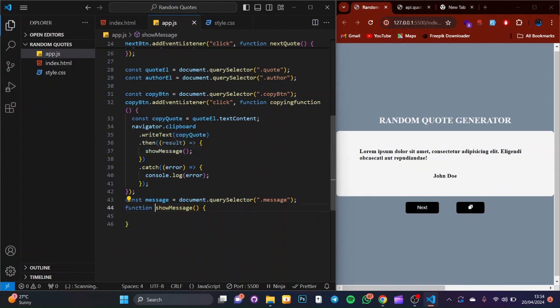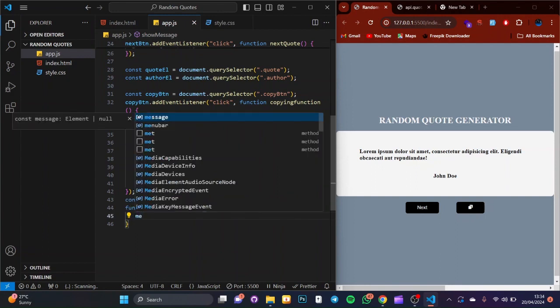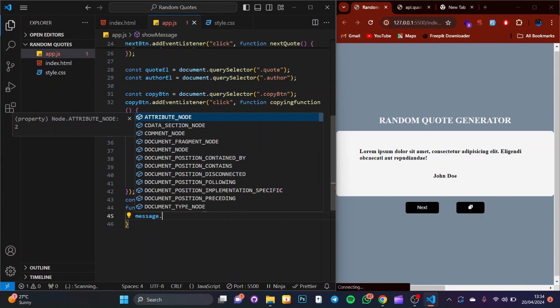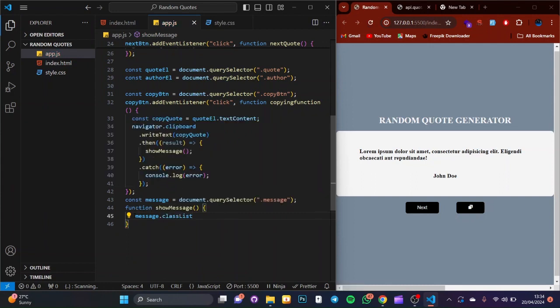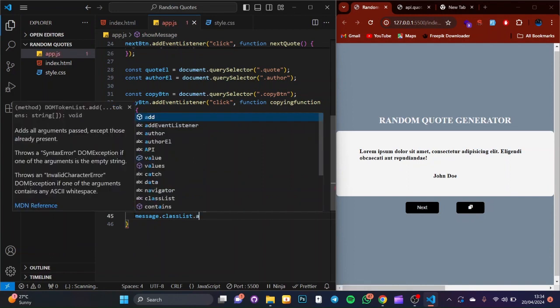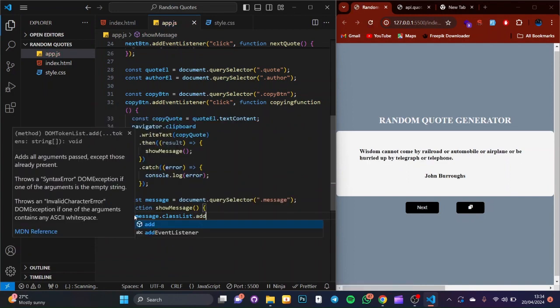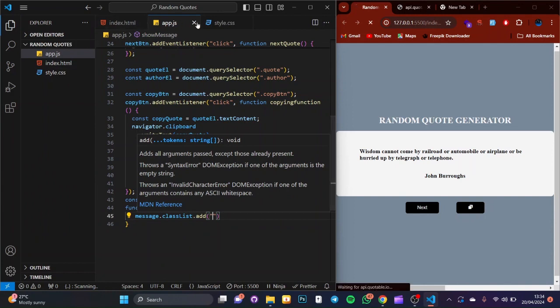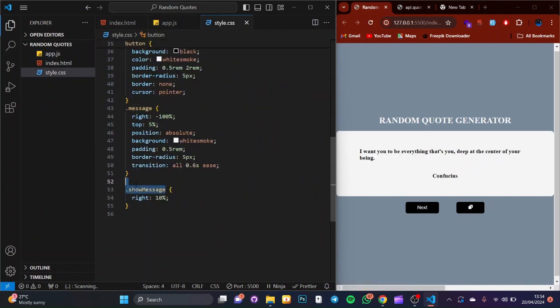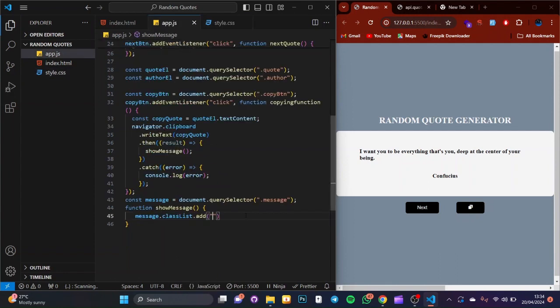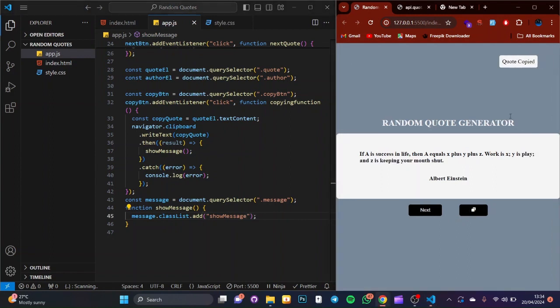If I click here to take me just here, so if I call this message dot class list dot add, I want to add this class, the show message, just like this. So let me try by clicking. So as you can see, it's there.